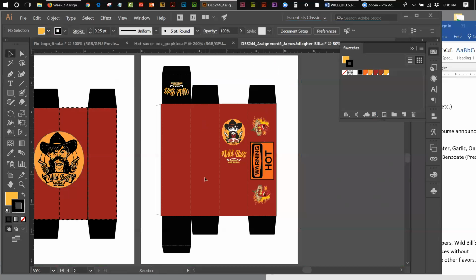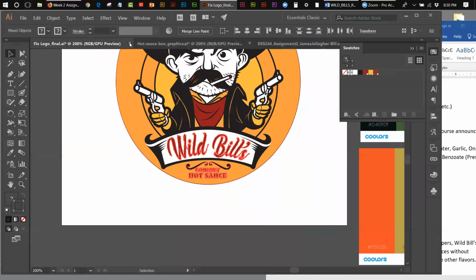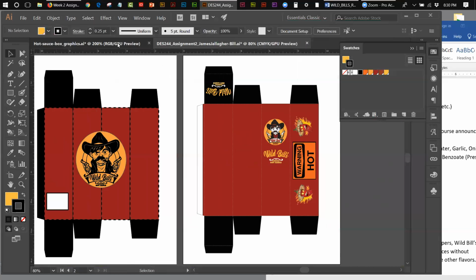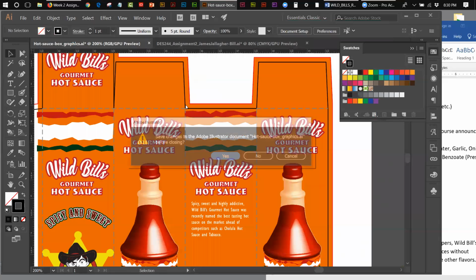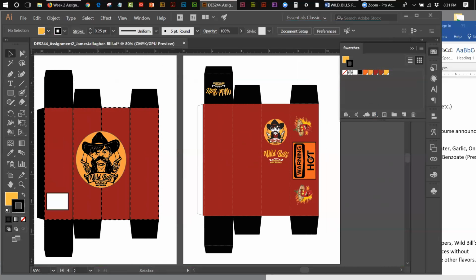I still have a side to go, and I have a back. Okay, and I also have to finish my front because I have some information that's got to go on here. So what I'm going to do is go to the back first. All right, let me see here. So I'm done with my logo. Let me close that. Okay, save it. Yes, let me close this one because I don't need to see it anymore. And close it. All right, and save changes. No. Yeah, and now we've just got yours out here.